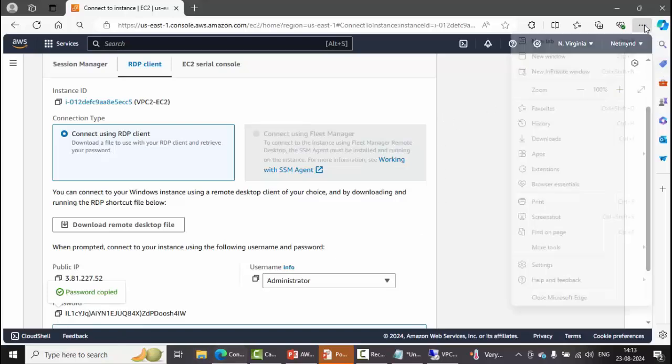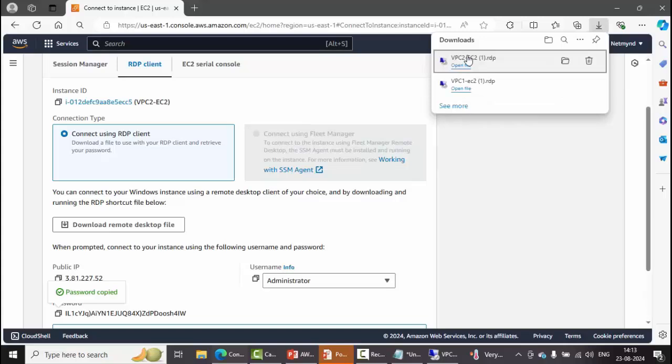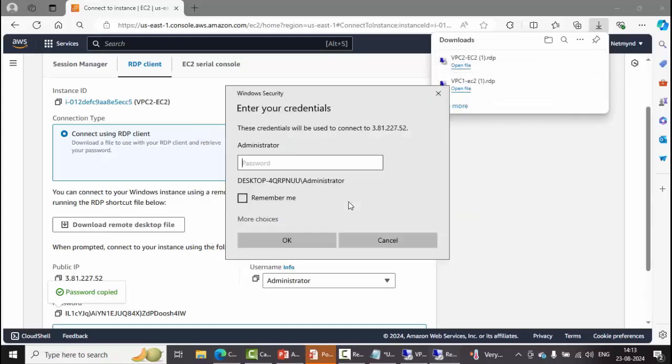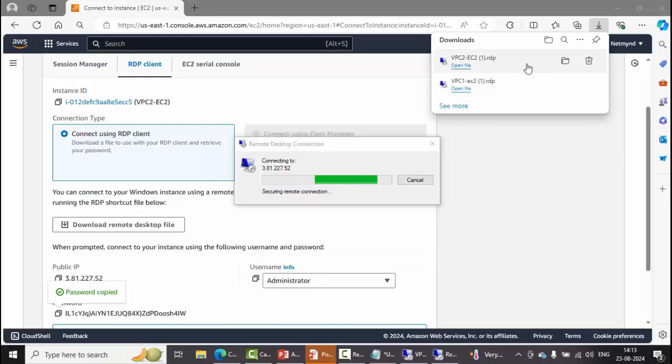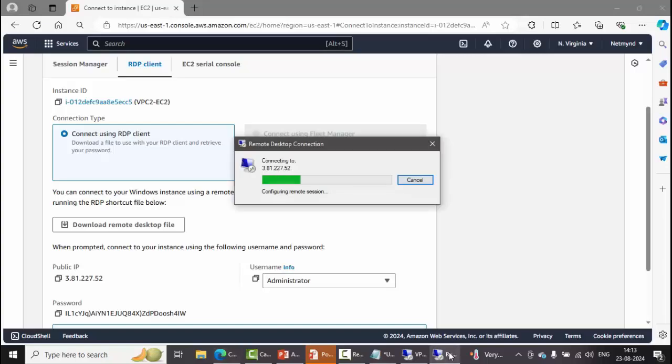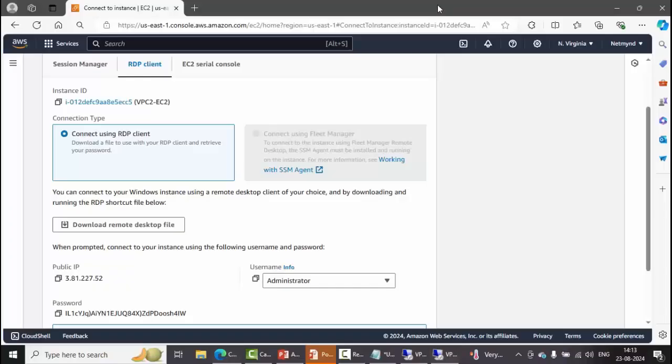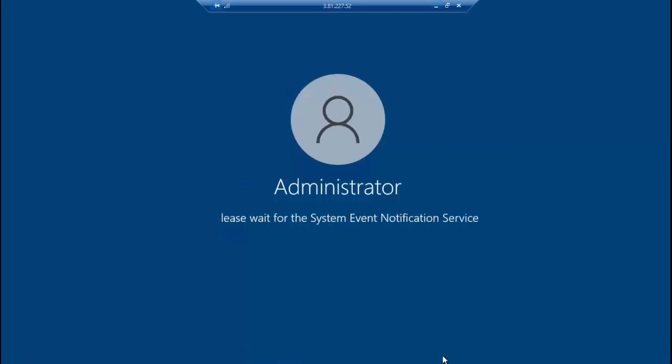Open that, paste the password, yes. The first instance is ready. The second instance is getting ready.